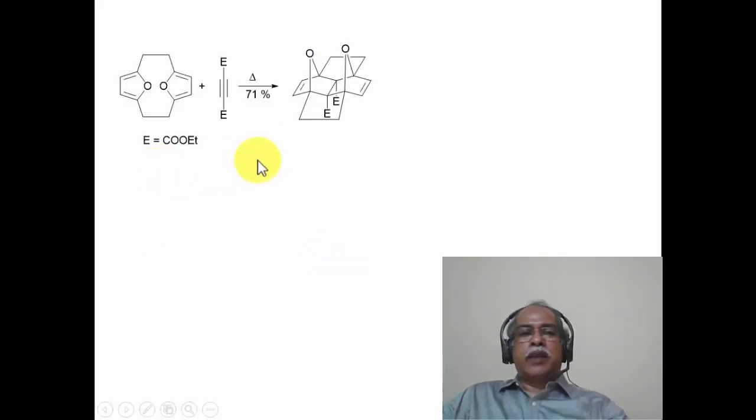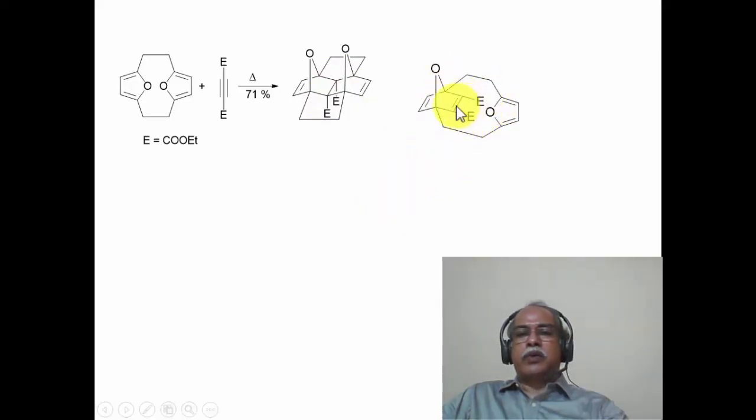There is one more example. Here the bis-furan 2,2-cyclophane undergoes Diels Alder reaction twice with the dimethylacetylene dicarboxylate to produce this fairly complex bridged dioxo-bridged derivative in this case. You can see here the dimethylacetylene dicarboxylate essentially lies between the two furan rings, so that this furan ring can initially undergo Diels Alder reaction, and the second furan ring can also undergo the Diels Alder reaction with the remaining double bond arising out of the first Diels Alder reaction, to essentially saturate the carbon-carbon triple bond into a saturated sp3 carbon in this particular instance. So this must be the intermediate that is produced.